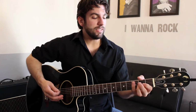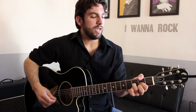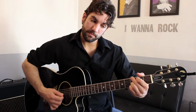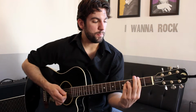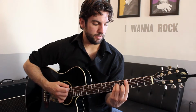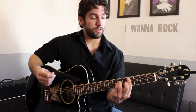The chords we're going to need today are A, D, E, G, and then we need F sharp minor, B minor, and C sharp minor. So we got some bar chords in this one. We kind of need to know how to play bar chords to do this song.